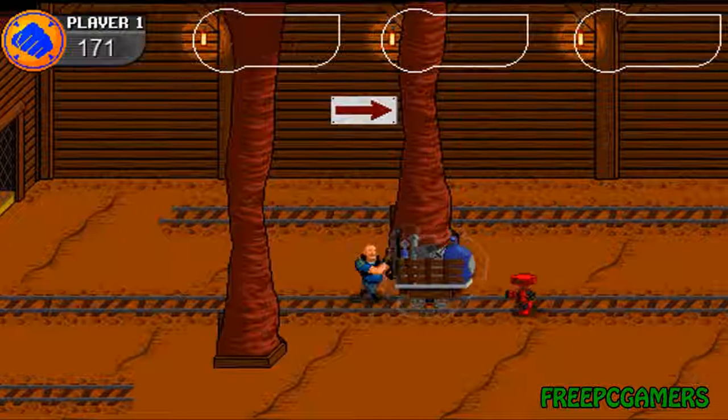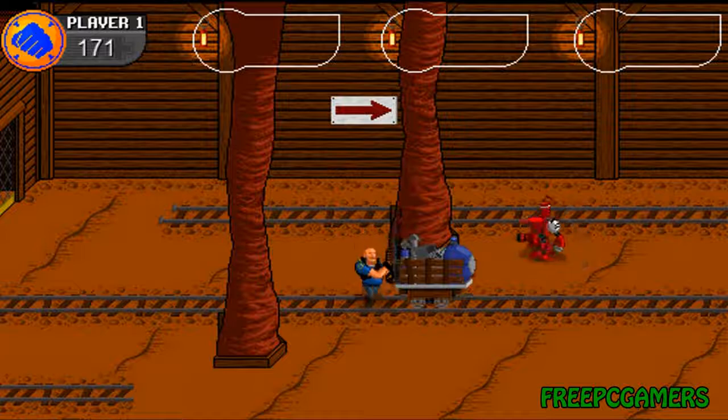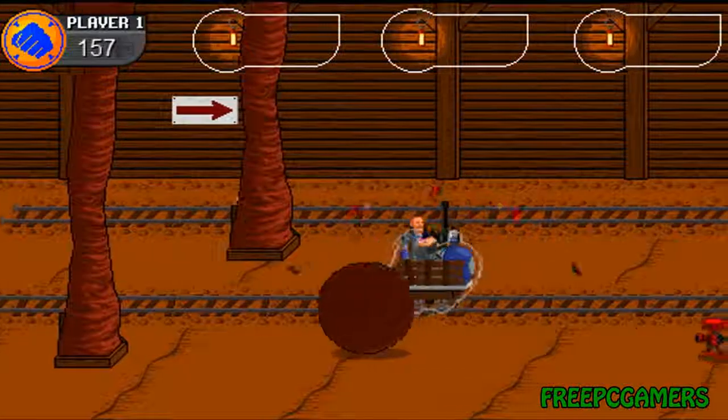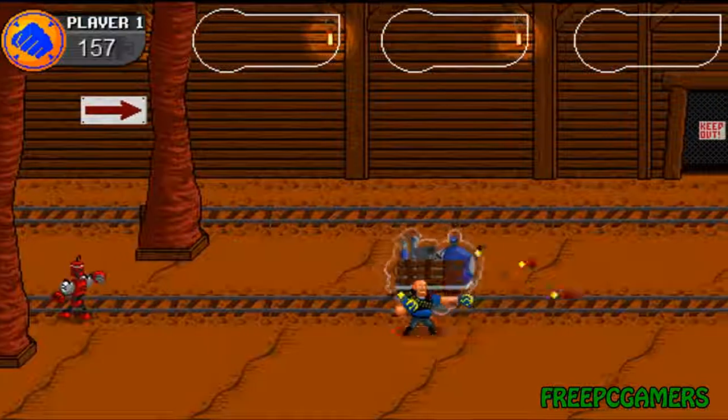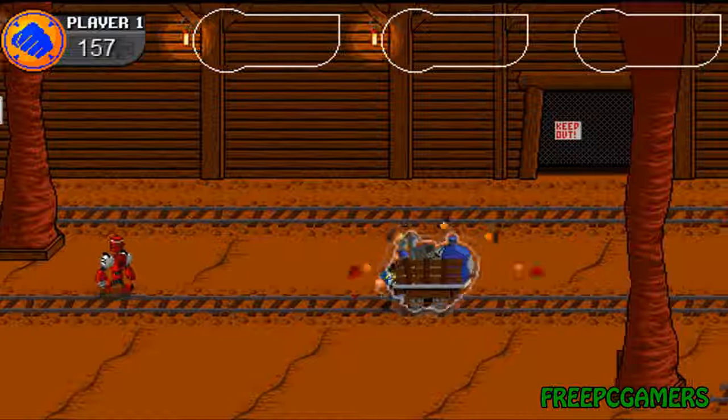Come on, we gotta keep it going. We gotta keep it going. There we go. What's going on? Oh, there we go. Okay. You, Mr. Driller Man, you need to stop it. Die. I love how he has flames on his boxing gloves.